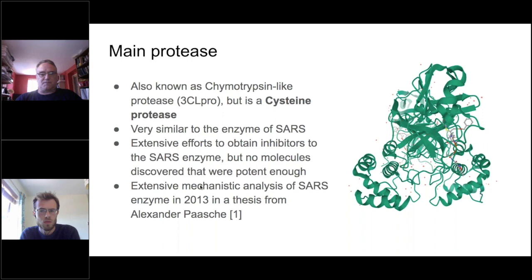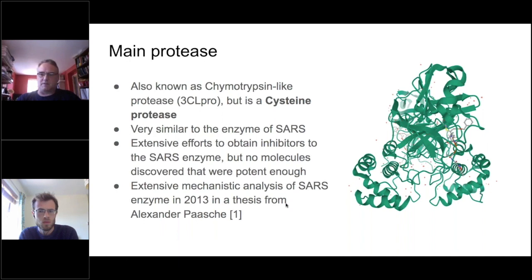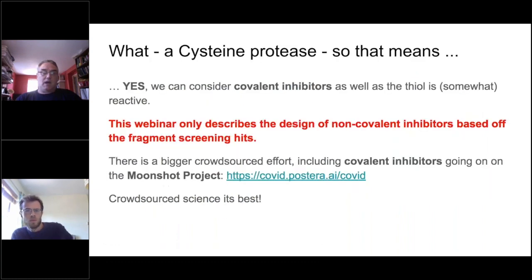There's also a lot of mechanistic analysis on that enzyme that can almost certainly be transferred straight across to the SARS-CoV-2 enzyme. There's a very good summary of this in the PhD thesis that's mentioned here at the bottom. References here are all in the slide notes, and I believe the slides will be distributed after the meeting.